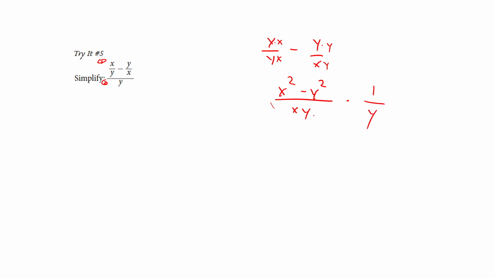Now again, this is pretty atypical. This isn't usually what you see here, but we would multiply the top times the top. You get x squared minus y squared because it's just times 1. On the bottom, you'd multiply xy times y. That's going to be xy squared. Okay, now again, those are hard topics, but I'm assuming that you've seen those in Algebra 1, and this is just a quick refresher. I keep saying this, but I've got the old Algebra 1 videos if you want to take a look at those.